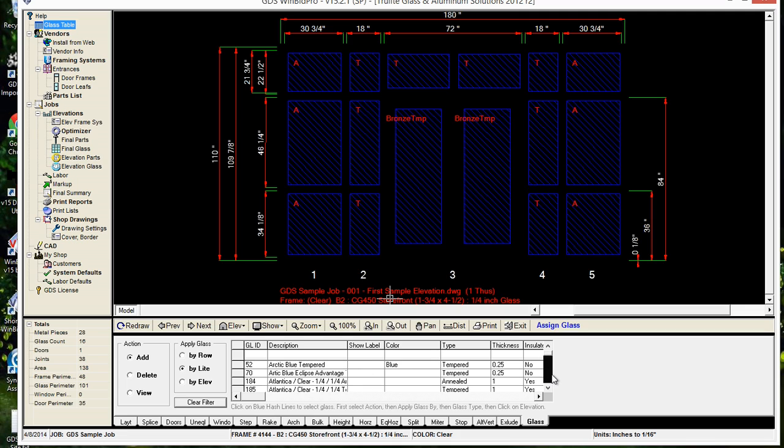Like if I'm way down here and I knew that I put a description in that had the 1 dash, I can find that real quick. Or if I knew that I had, there's the acid etch. Didn't I put acid etch here? If I knew, oh no, that would be under, I can't remember where I put that. Yeah, under show label. So all the acid etch stuff, I could have done it by description as well, but if your label's a little different, you can filter by that. All that helps you find what you're looking for in this little list.